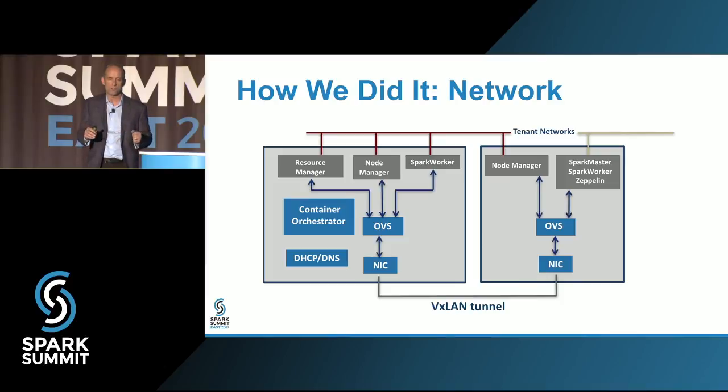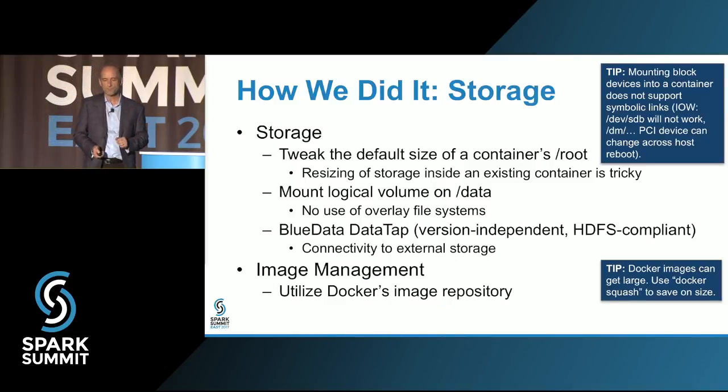And what I'm showing there is two different container clusters. It may not be as obvious as I would have liked, but we have a Spark cluster and a Hadoop cluster. Those are sharing the same physical network, but they're on two different virtual LANs. And so if you connect to one container, you can't do any snooping of the packets belonging to another cluster because of the VLAN.